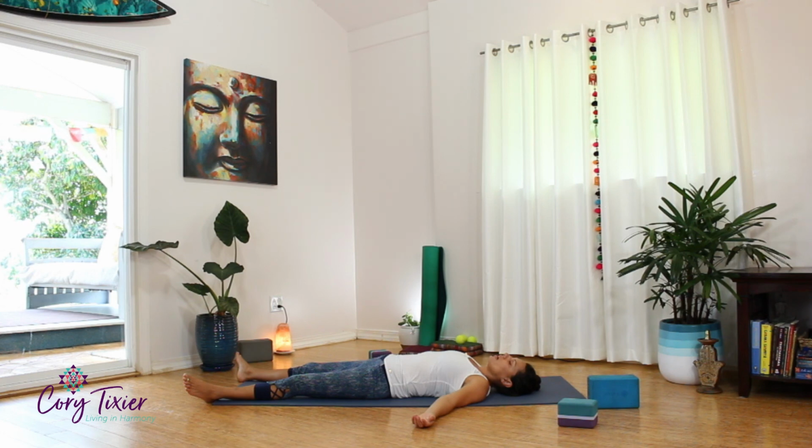Now I want you to dial in your awareness to a more subtle space. And you have to be very gentle with your switch of attention. But I'd like you to now focus on the area that's just like a centimeter above your skin. You can start by feeling into the hands and the feet first.